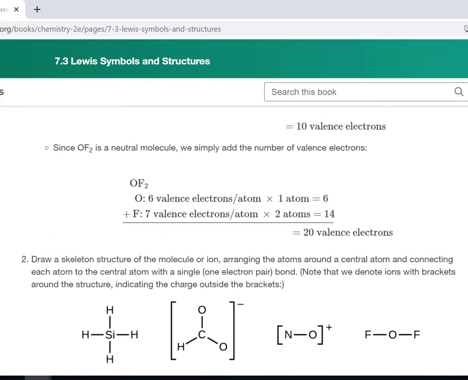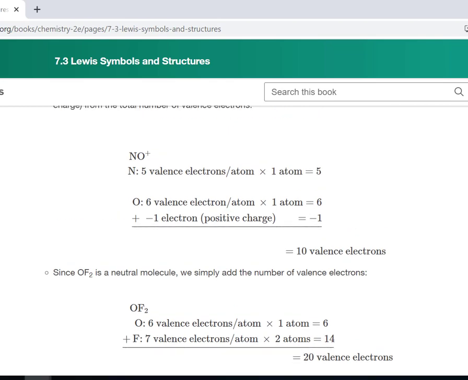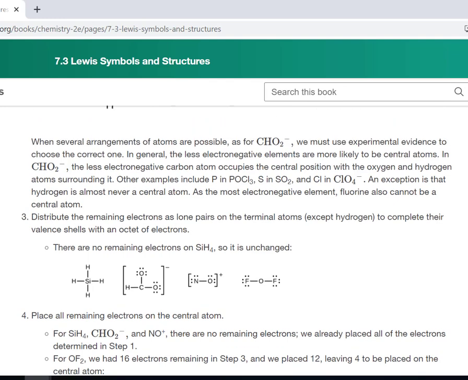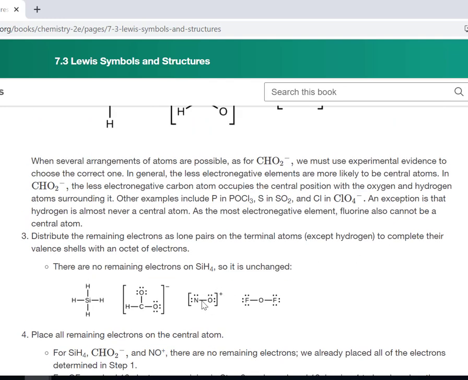On this one, we only have 10 electrons. When we do this one, we have the bond, so that's 2, and then we have 4, 6, 8, 10. In this case, we couldn't get 8 electrons on each of the atoms. We'll be exploring what to do with that here in a minute. You'll notice that this one also did not have 8 on each of the atoms.